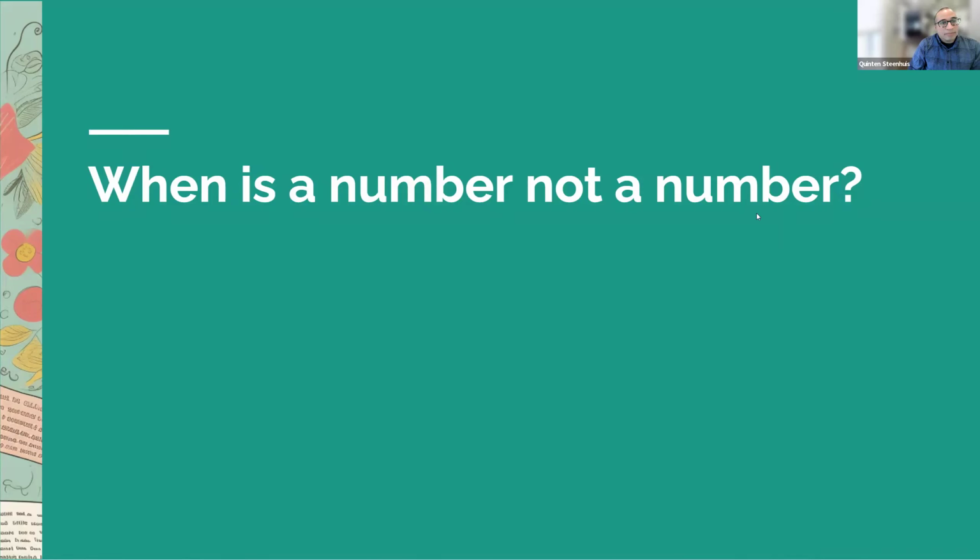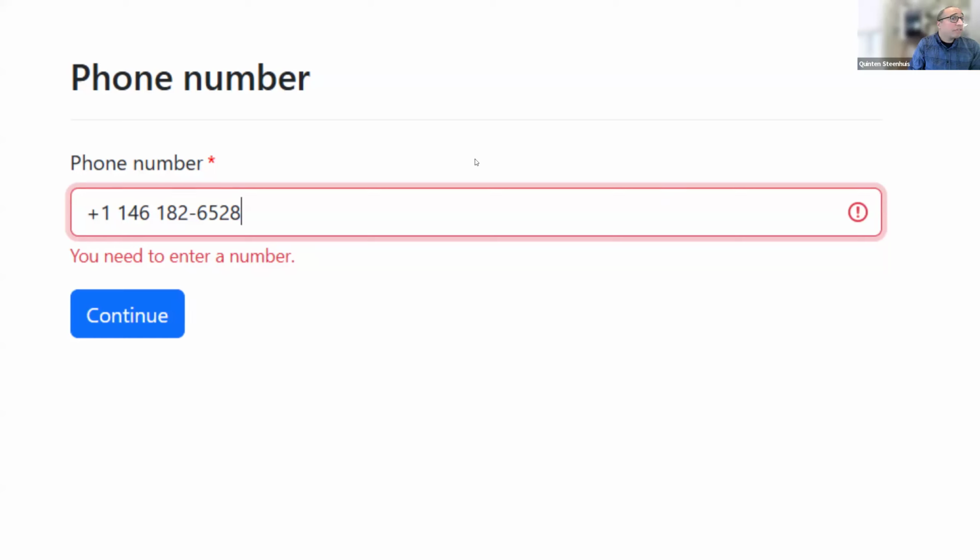All kinds of things in our life are called numbers that are not strictly numeric. So things like phone numbers. People would get really annoyed if you used a number input here for their phone number, because they wouldn't be able to put in things like spaces, plus symbols, dashes, and parentheses that they use to help them accurately type out a phone number.